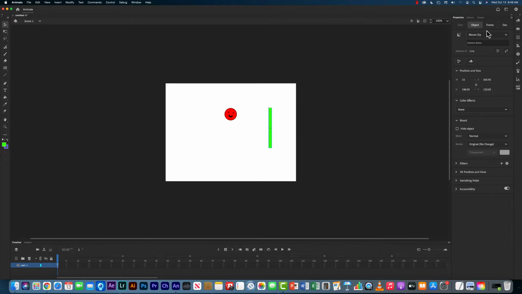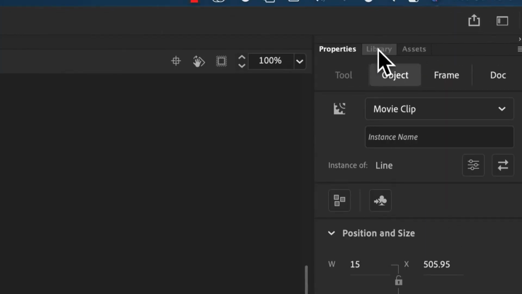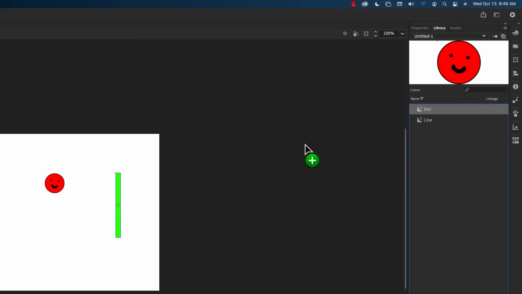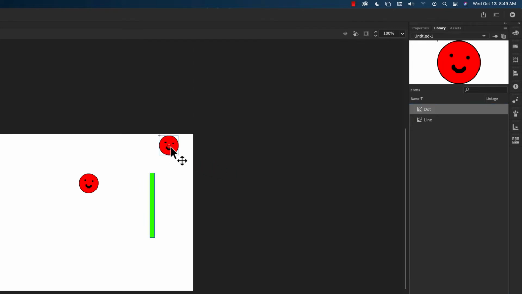So another thing to look at is now that you have these symbols, if you come over here and click on the library, you have the two symbols that you can reuse. So if you click, hold, and drag, you could bring in another symbol so you don't have to redraw it.